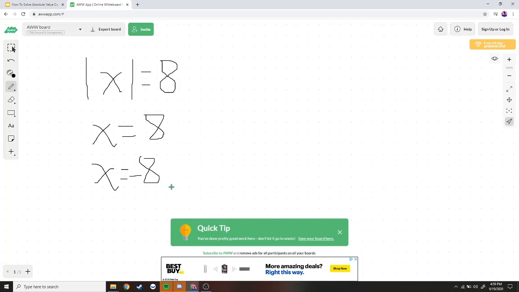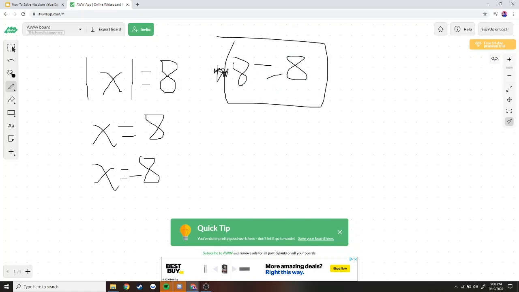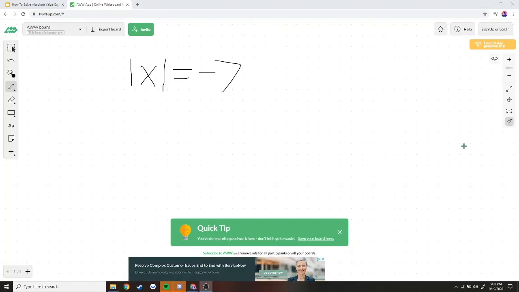And since we're acting like this is the distance away from 0, anything inside an absolute value will end up as positive. So if we have -8 and we take away the negative, right, because we're making it positive, it becomes 8. And that means that 8 equals 8, so it's true. Here's something else that we really need to understand.